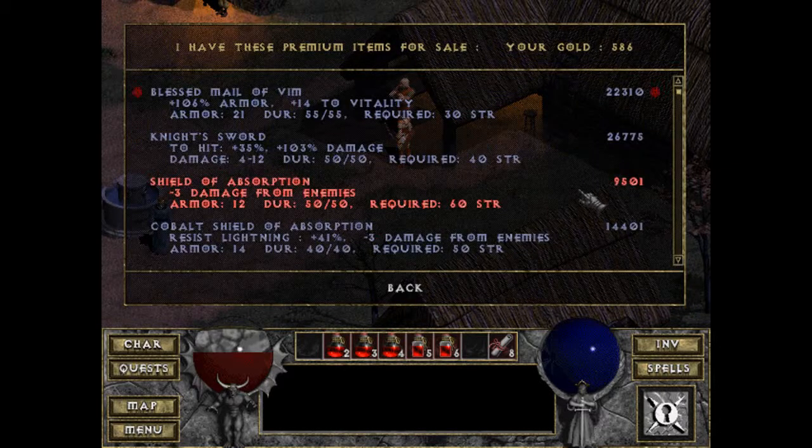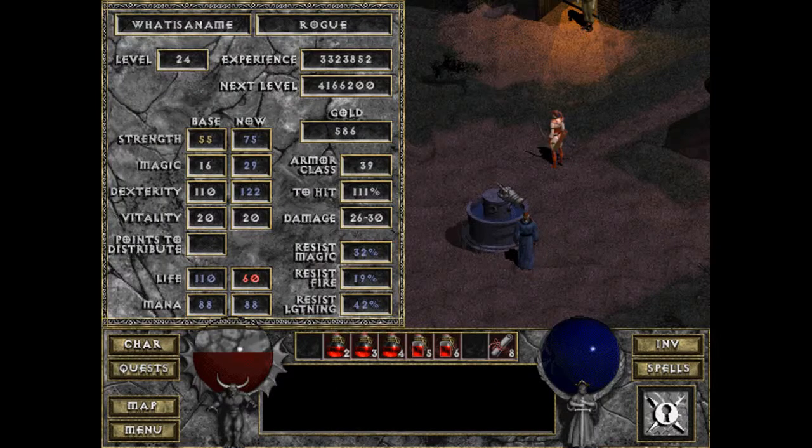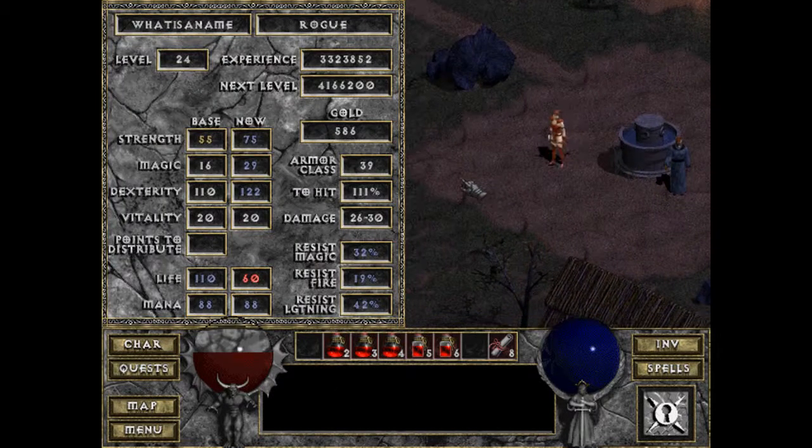Just to afford a good bow. Yeah, Night Sword is actually pretty good. So like this, now my stats actually look like a decent tier character.